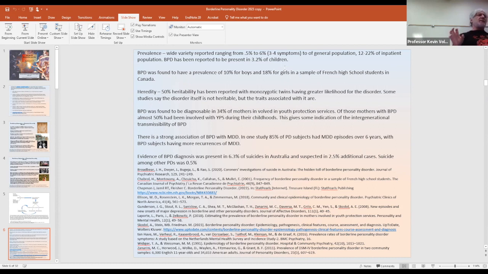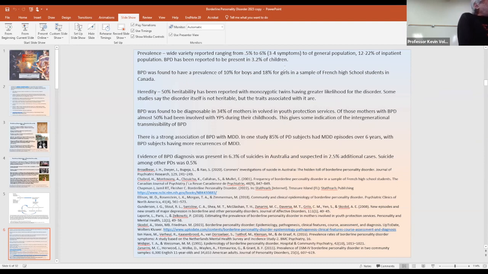So I assume these twin studies were done separately, but I have to look at that study carefully. It's one of these down here. I would want to know about that for sure. I like to think that the traits are heritable and that the environment triggers the disorder. That's my thinking about it. Maybe that's not quite true. Maybe it can be completely genetic, but I think most people don't believe that's the case.